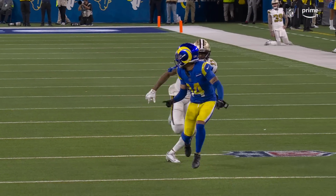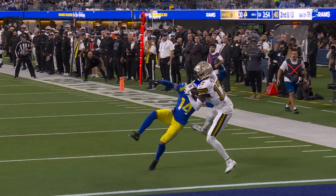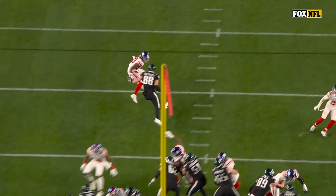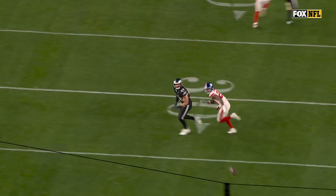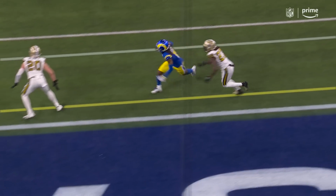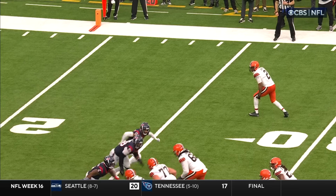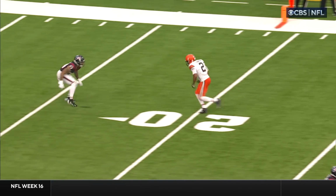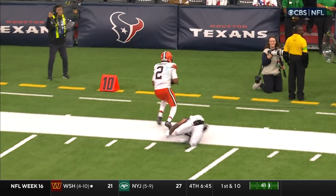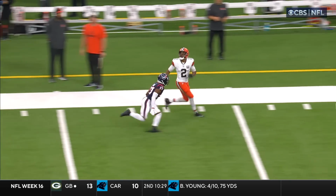Perry, one-on-one against Kobe Durant, who's in this week for Denzel Ward, and what a catch. I really think Dallas Goedert, number 88, is just a great route runner. Look how he turns around Xavier McKinney right there. Taken away, and this is pretty good coverage on this slant by 27, but what a throw. The play of the game by a Cleveland Brown. And they ran it against their best cover guy, who knew it was coming his way. Pass interference, defense, number 37.